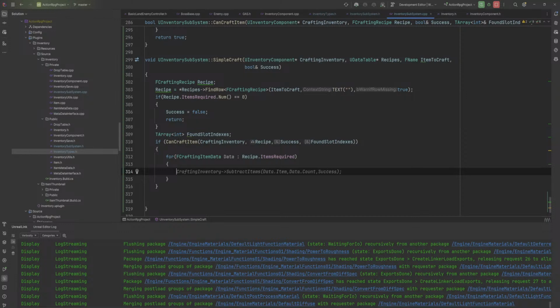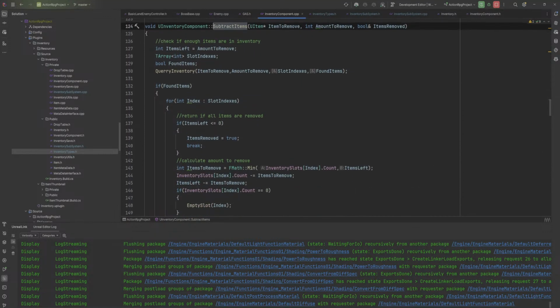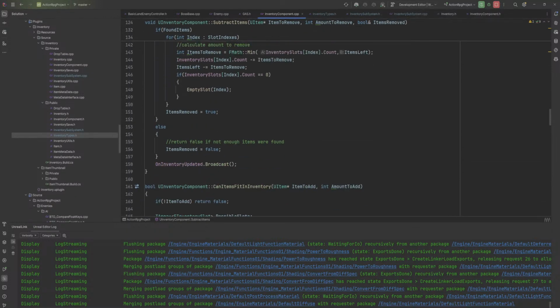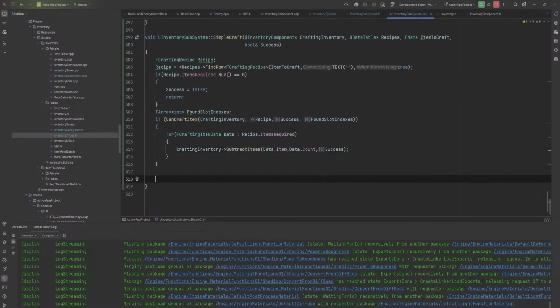Now for every one we subtract items, which I think already does it over multiple slots as well, right? Items left is items removed. Yeah, so this already loops over the different slots. I made all these functions so well. That makes this so much smoother to do.